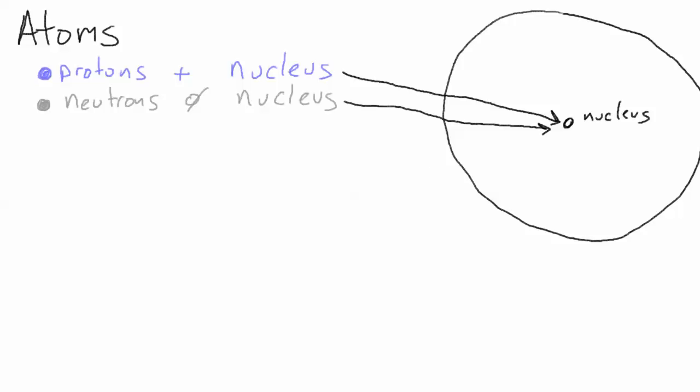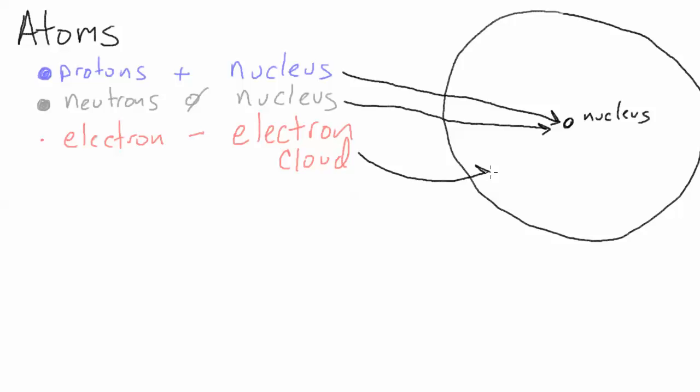And then the final particle we're going to talk about are electrons. Can you see that little tiny electron? I made it a lot smaller on purpose because electrons are a lot smaller than protons or neutrons. Electrons are negatively charged, and they're found in the part of the atom that's called the electron cloud. So the electron cloud is all of this mostly empty space that the atom consists of. And in the very, very center of the electron cloud, that's where you'll find the nucleus. So most of the atom is empty space, and I guess you'd call it the electron cloud. And in the very center of that, you have this really dense part that has the protons and the neutrons, called the nucleus.